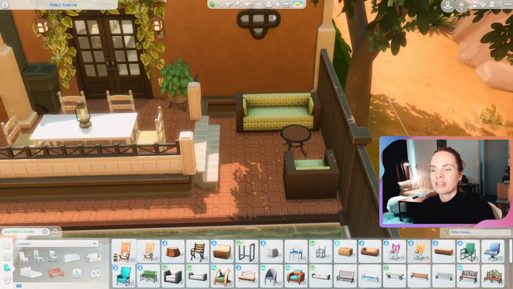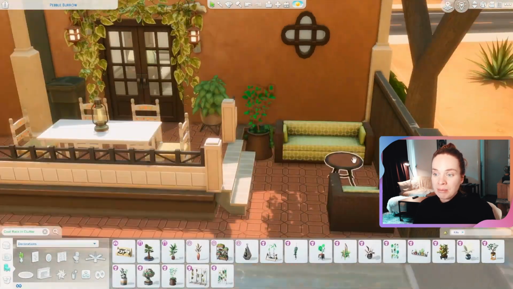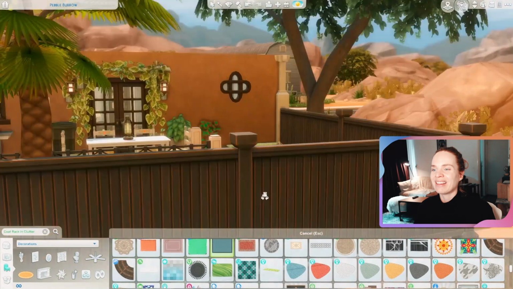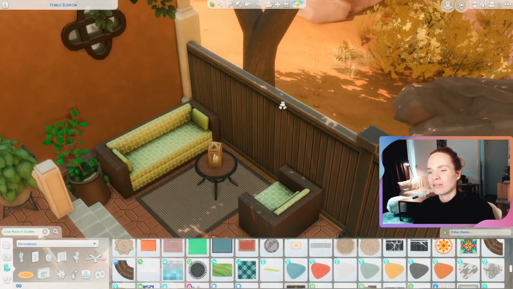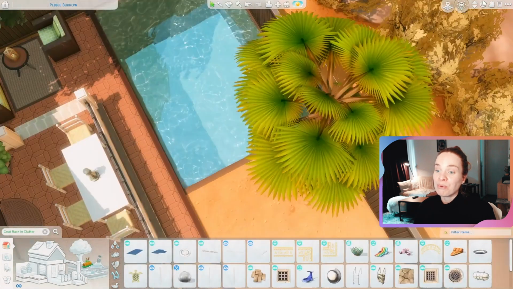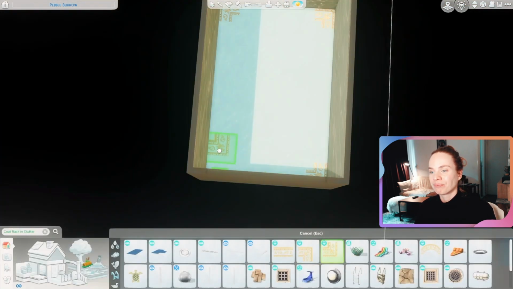I just figured the Sims living here, they're probably going to spend a lot of their time outside because they live in the desert. The weather is probably going to be nice here pretty much every day. So I figured that they would need some stuff to be comfortable outside so that they can at least just hang out outside or have dinner or grill up some food or swim in the pool. As you can see, I placed a pool out here as well.